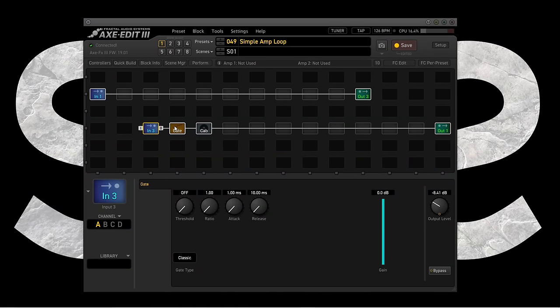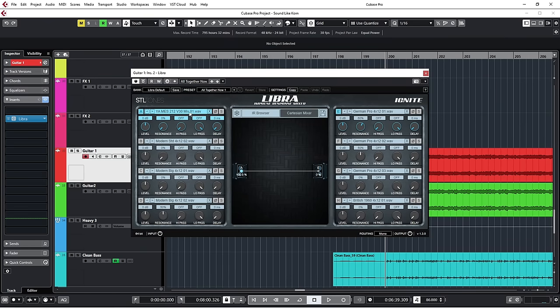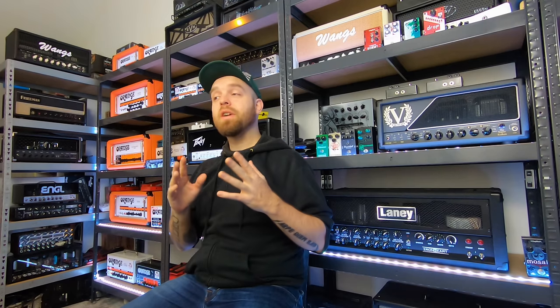From the line out of the reactive load, the signal is fed back into an input on the back of the AxFX. From there the signal usually goes into a noise gate to eliminate unwanted noise from the tube amps, and then it's routed into an IR block for IR cabinet processing. Or sometimes I bypass the IR block and do the IR processing in my DAW with an IR loading plugin like Libra — sometimes that's just more convenient when I want to experiment with IRs. The AxFX presets I use with real amplifiers are very simple. So my guitar goes through some pedals when needed, into the front of either the AxFX or Helix, gets recorded via USB alongside DI tracks, and when I want to reamp with real amplifiers I make a loop in the AxFX preset and route the DI signal through it. It's a quite simple setup overall.